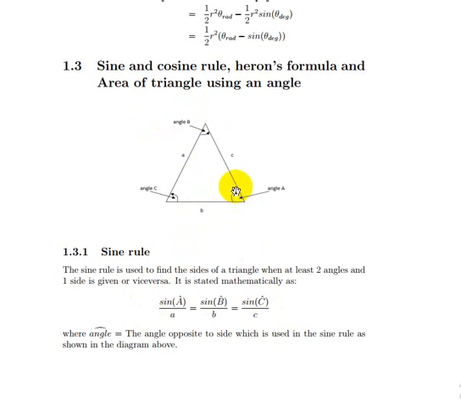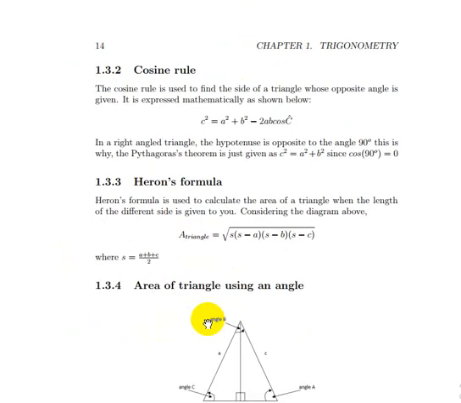I'll say the sine of this 30-degree angle A, all over A unknown, is going to be the sine of the angle 60 degrees here, all over B, which is 3. And I'm going to place A as the main factor. So A now is going to be B times sine of 30 degrees divided by sine of 60 degrees. And we know the sine of 30 degrees to be equal to half. Now sine of 60 degrees will be equal to root 3 over 2. You multiply all these divisions by 3, and you're going to have your answer for A.